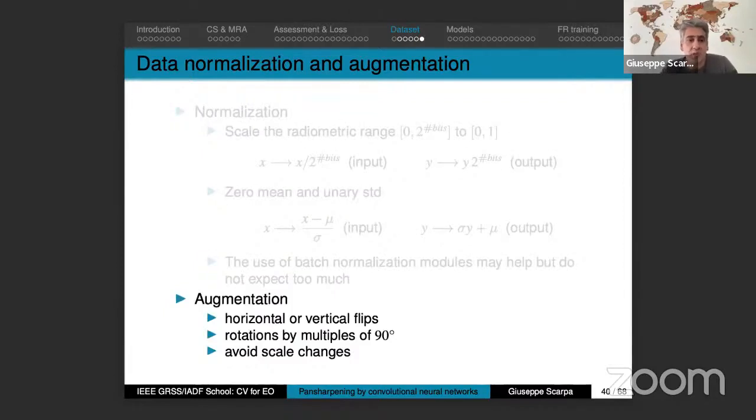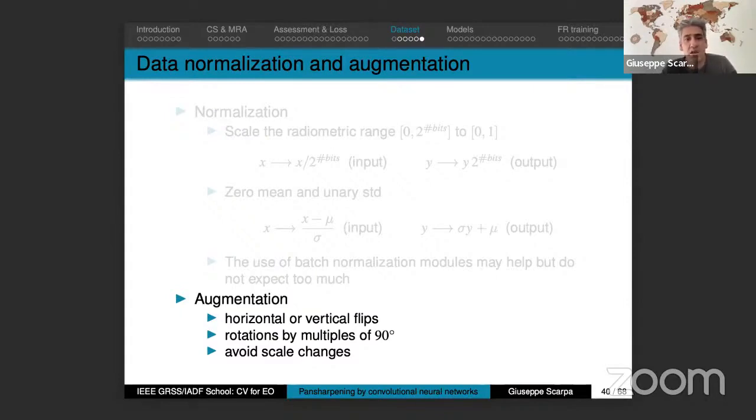For data augmentation, well, this is another popular trick in deep learning to increase the generality of a dataset. As you likely know, there are infinite combinations of transformations which can be devised for this purpose, but in practice, they should be selected with care, as many transformations could be redundant, or even detrimental. Our general suggestion is not to exaggerate with data augmentation.